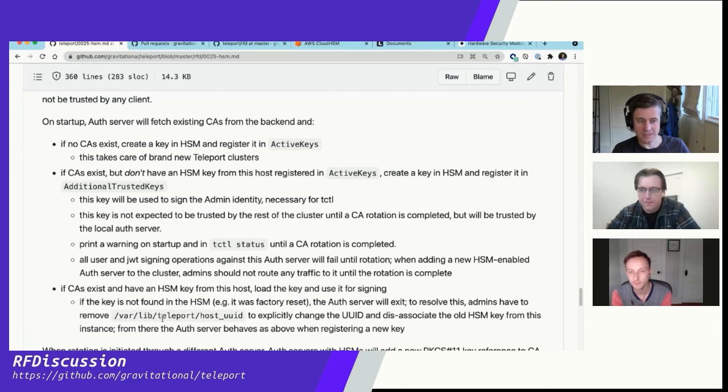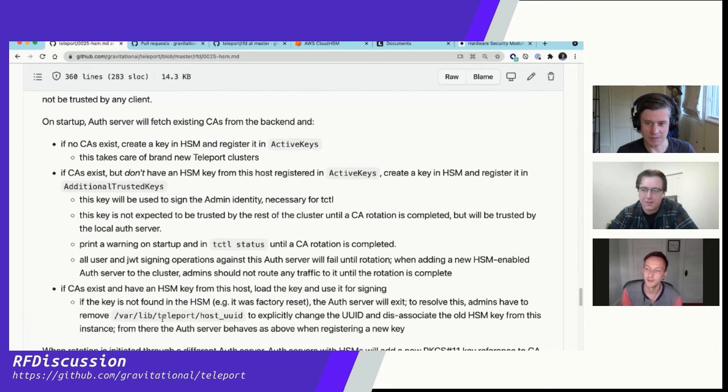So am I right in thinking, if I had 3 auth servers, I would have 15 private keys, like 5 per host? Is that how they get shared? Or there's three CAs, so that's 9 private keys. But then during the rotation, you double that. So each auth server, each HSM will have two logical CAs, the new one that you're rotating towards and the old one you're removing. So that's going to be 18 private keys during rotation in this case.